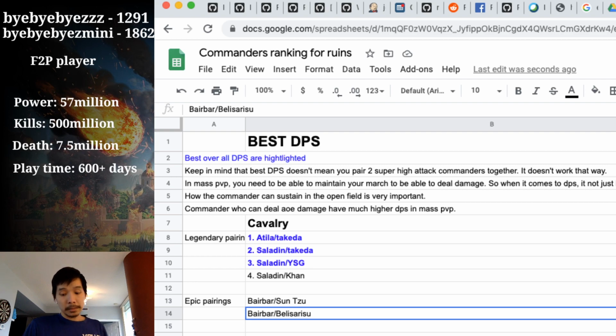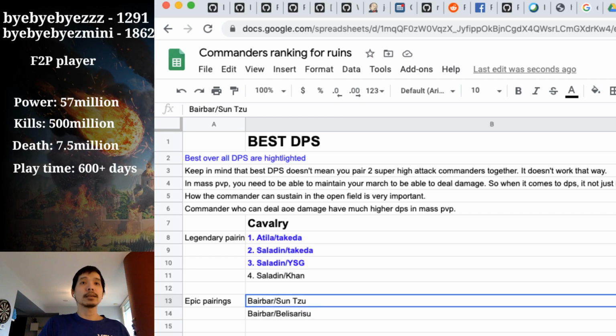Yes. So Berber and Belisarius is a much better choice than Pelagius and Berber. You want to bring that defense. You want to last longer on the open field to be able to do more AoE skill damage. Okay, so that we have for cavalry.